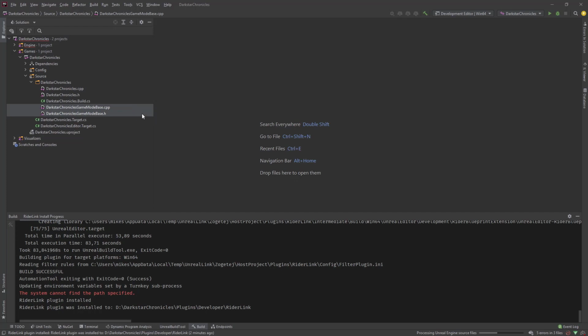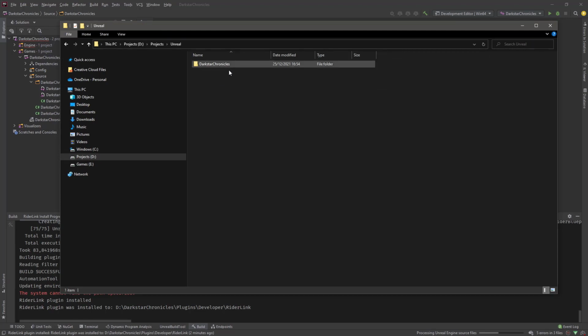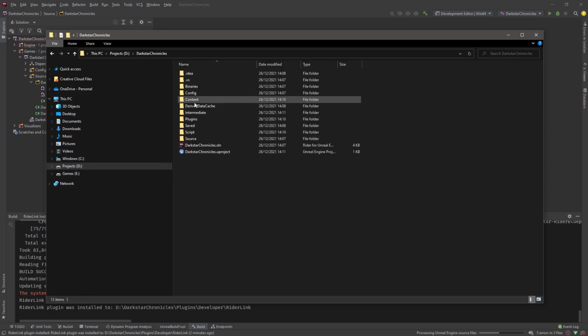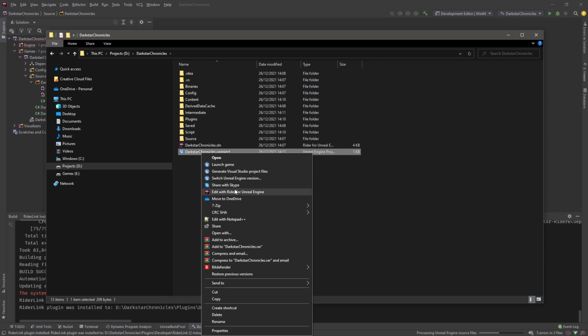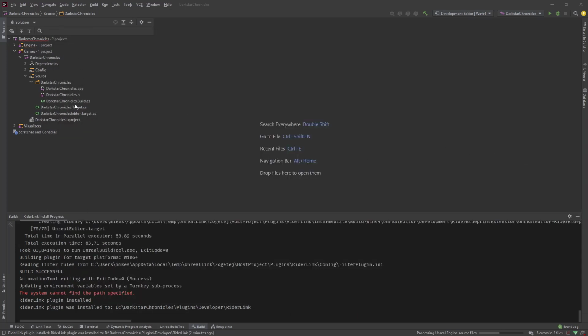It will work. In Visual Studio, what you would need to do is go into your normal Windows Explorer, go into the project, Unreal, wherever the source file is, and delete it by hand. And then you would need to click on the uproject and generate Visual Studio project files again. So it's a lot more steps. When you work with Rider, you can just select the files that you want to delete and delete them. So that's all for now that we need.